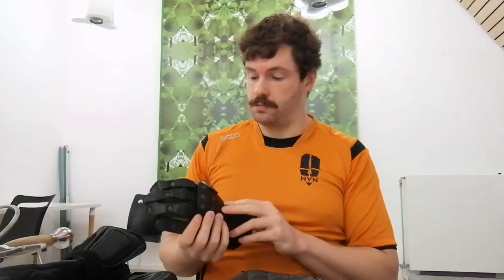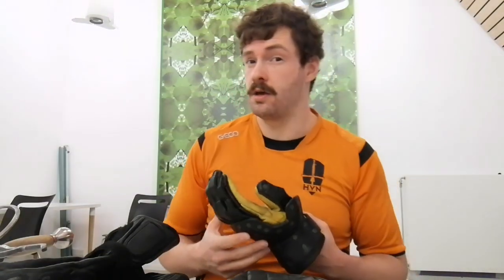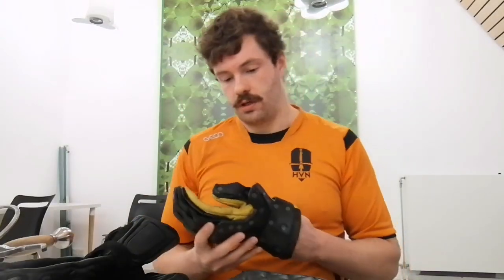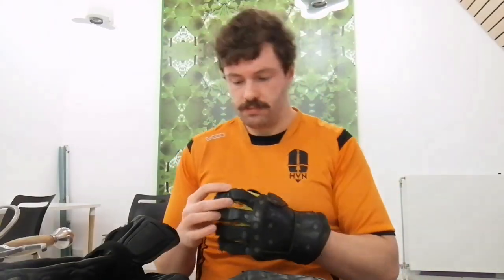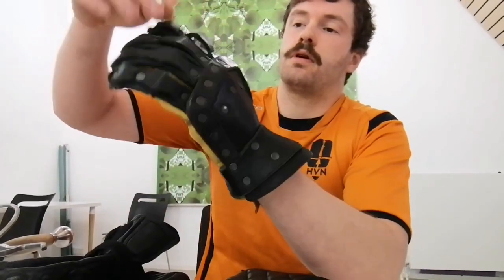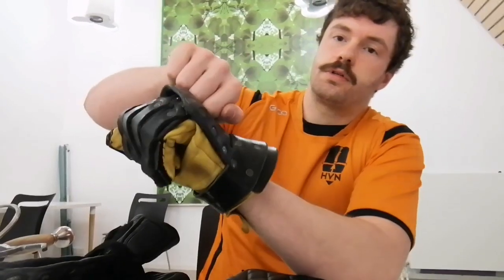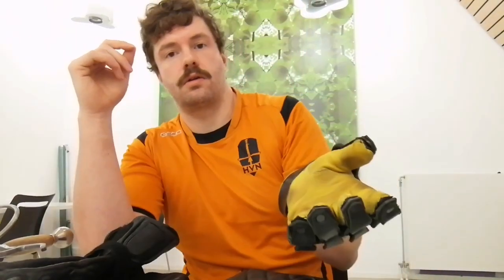I love these things. They're a bit more expensive than either of the previous gloves. I paid somewhere around 100 euros for the pair, I think. And on top of that, you would of course have to pay some shipping and taxes, depending on where you are again. But they are very much worth it. They're all leather. And you would think, is that really protective enough? And yeah, I think it is. It comes with a wax-hardened leather bit over the knuckles and over the back of the hand, which is quite sturdy. And it's held together with more flexible leather strips and rivets under a leather glove. So it's an all-leather construction.